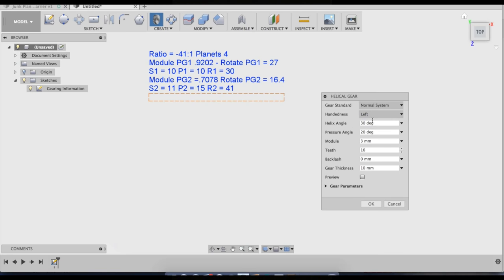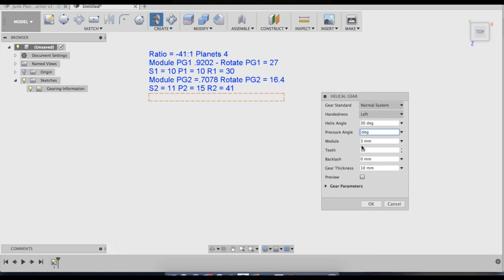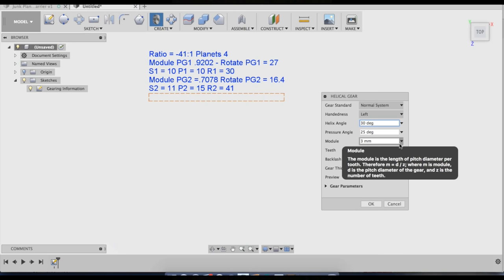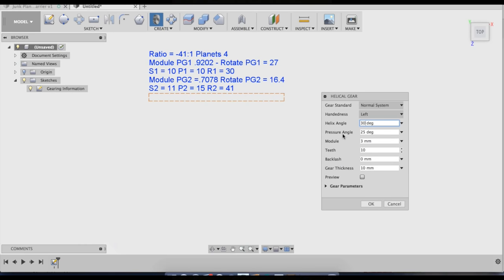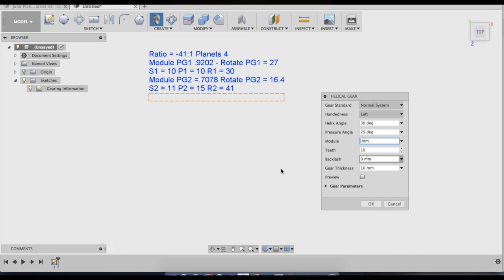So I normally make sun gear left-handed, and sun gear on the first stage is 10 teeth. That's going to require some undercut, so I better go to a 30 degree pressure angle. I like to keep the pressure angle as low as possible. Helix angle, I always use 30. Never change the helix angle in one of your designs. If you're going to use 0 degrees, use 0 degrees. And if you're going to use 30, use 30. But never ever alter it between your first stage and your second stage, otherwise your calculations for module will be wrong. So the module on the first stage is 9.9202.